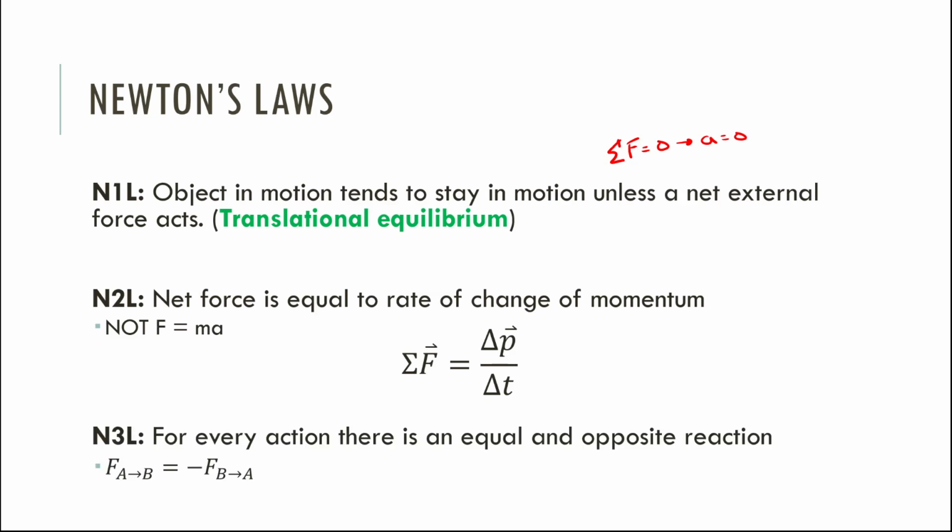Okay, and the third law is the harder one, but the rule is easy. For every action, there's an equal and opposite reaction, but you really have to think about what this means. If they say anything about a Newton's third law pair, an action-reaction pair, and ask which of these forces has to be the same by Newton's third law, you have to do this method. The force of object A on B equals negative the force of B on object A. So they're the same size, but in opposite directions. You're going to screw these up. Your brain will screw these up. Otherwise, you're going to be thinking about multiple forces on one object.